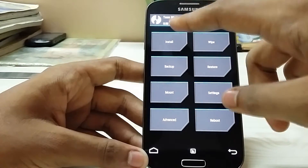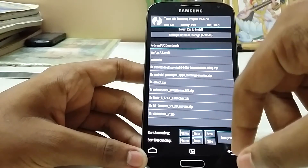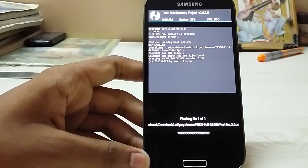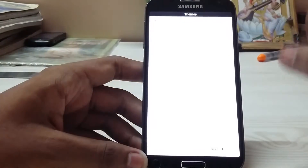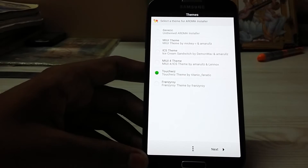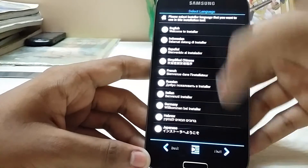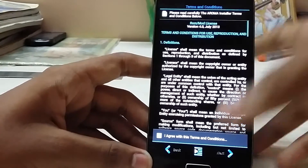If you are downloading to internal storage, micro SD, or OTG, don't delete that — just swipe to wipe. I've already done that so I won't do it here. Go to the ROM where you have saved it. I'll check my UC downloads. There it is — swipe to flash and it should boot into the AROMA installer. If it does not, it will just reboot the recovery and it will work. Select the theme you like.